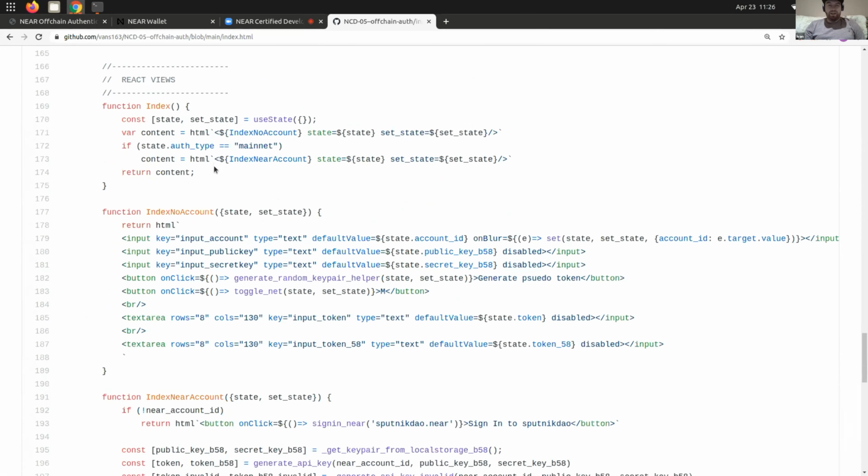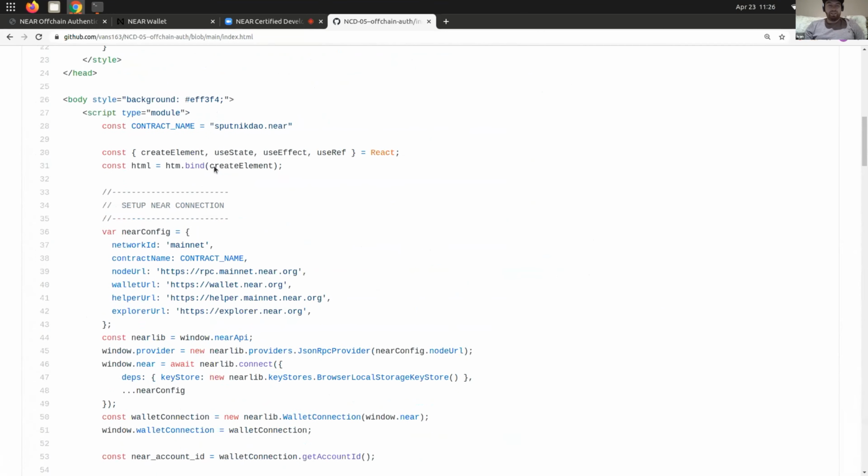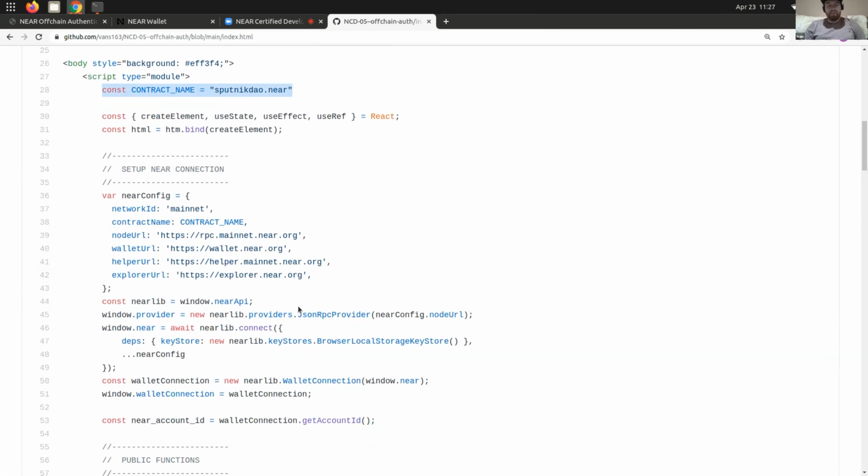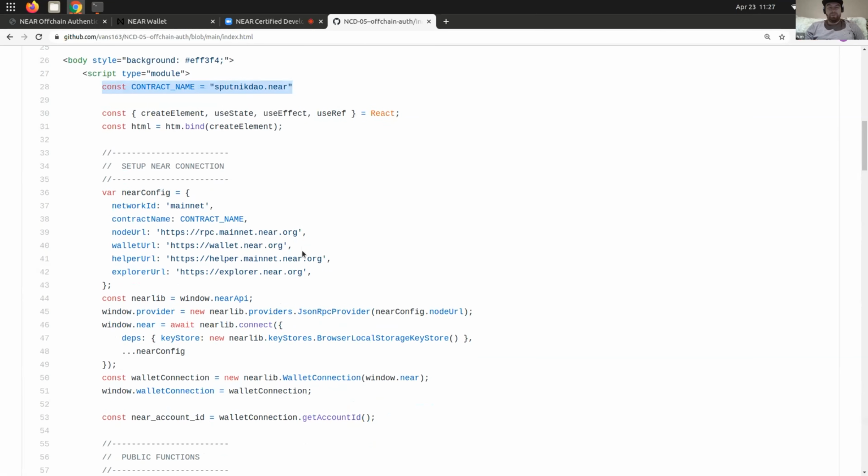We're just connecting to an existing smart contract. We can connect to any smart contract to make this off-chain token. In this case, I chose Sputnik DAO, but it could be any contract that we connect to and make an access key to. So there was no actual smart contract created.